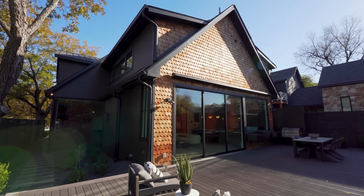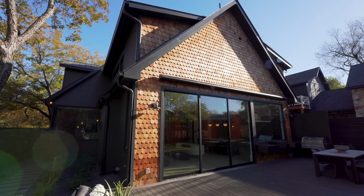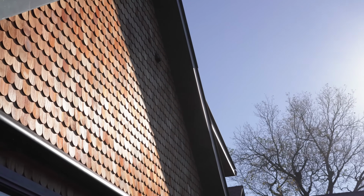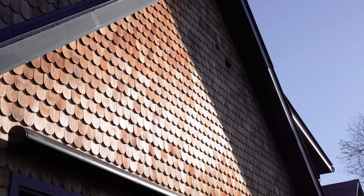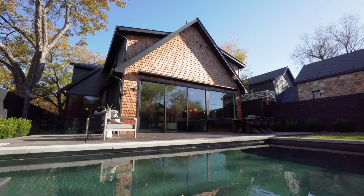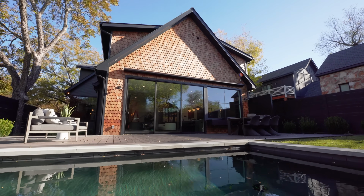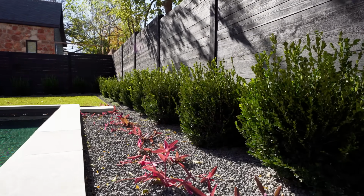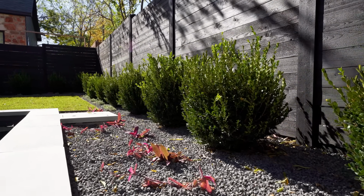Now moving on to our outdoor living, as you walk out into the backyard and look back at the home itself, I wanted the optics here to be as dramatic and breathtaking as the front facade. And here we have individual pieces of cedar half-moon shingles. The contrast of that warm cedar to our dark trim and windows just makes the backyard feel like a totally different experience. Again here, lots of lush green mature boxwoods bordering our whole backyard.